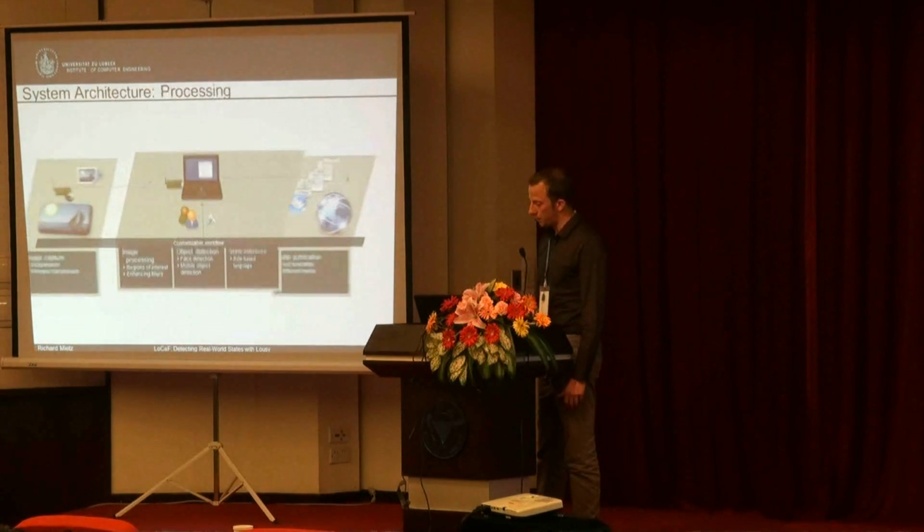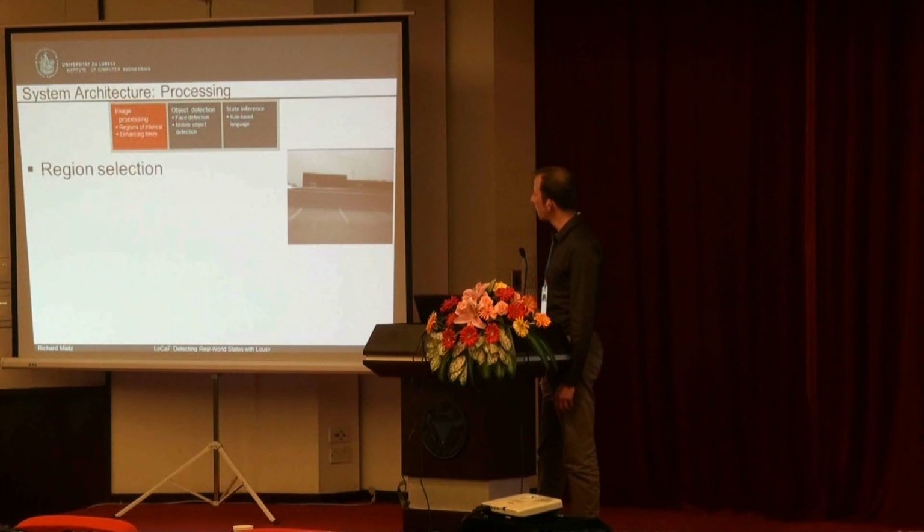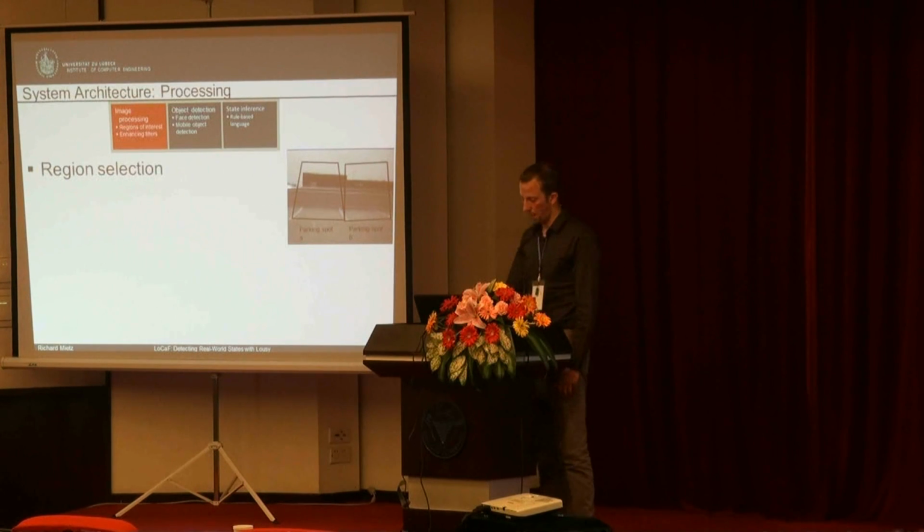So then the picture is transmitted to the gateway where the processing will happen. All of these steps are now fully flexible and can be customized by the user. First of all, the user can choose some regions in this image. For example, you could say you have parking spot A and parking spot B. So you can mark some polygons on the image to define different regions. And each region is handled independently in the next steps. So for each region we will have a state in the end, a high-level state. For example, here we will have free or occupied.